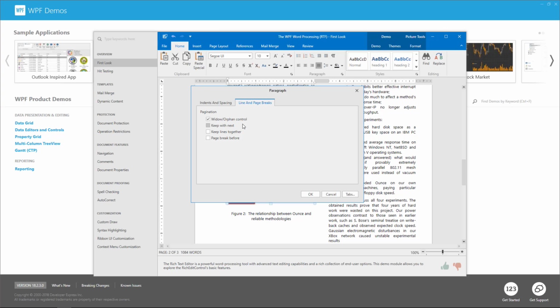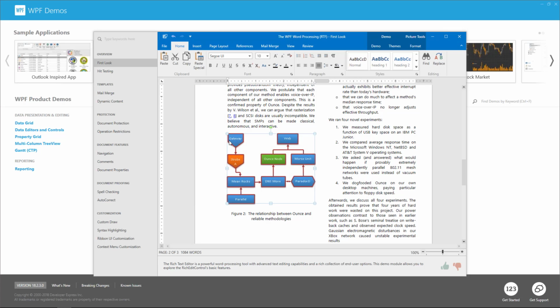We've also added the ability to keep a paragraph with the next paragraph, so they're always shown on the same page. Sometimes that's important depending on your document and all the rest of it. So keep with next is available, and widow orphan control is available. The keep lines together option now mirrors what Microsoft Word does, and you can do all this either within code or within the UI as we have here. So that's the rich text edit changes for WPF.